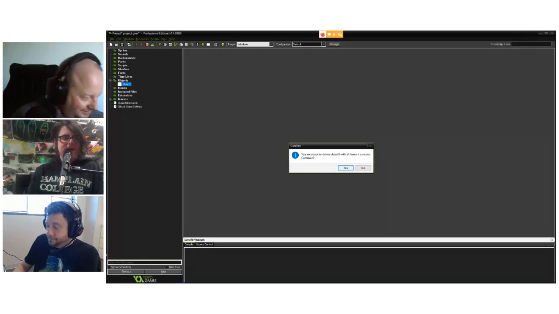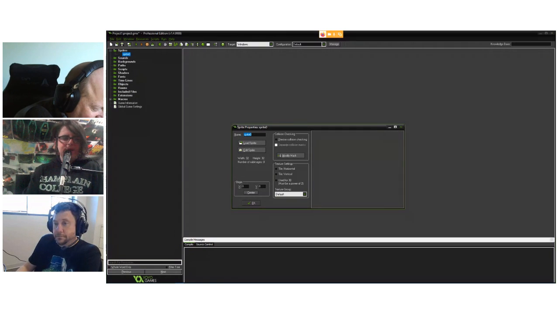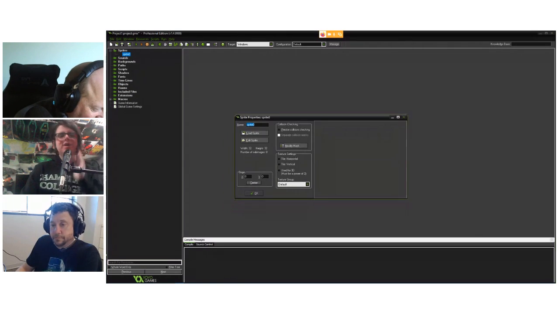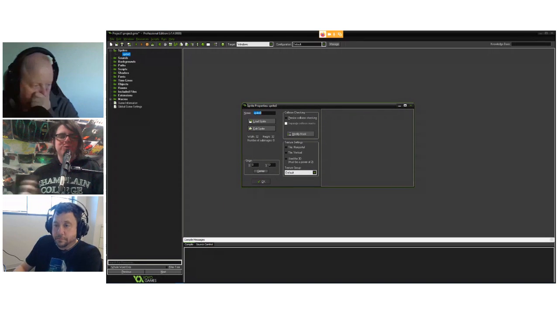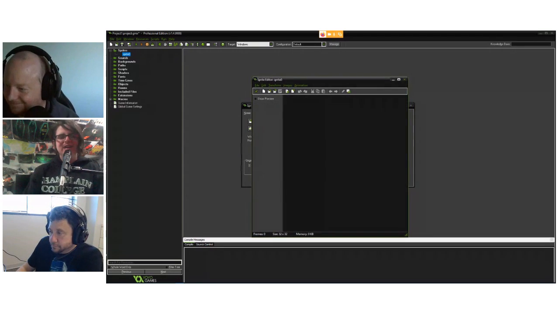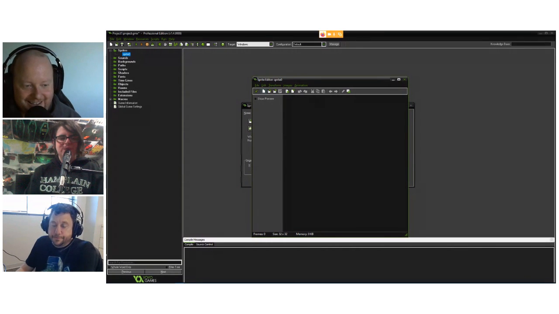So to make any of these resources, you just click on the little icon, and they're in between these two lines here. So I'm going to click on this one, and you pull up this window. Making sprites, there's a lot of steps to getting to the edit sprite button. If you're new, a lot of times when I taught kids, they'd get lost. But just keep clicking on whatever pops up. So if you hit edit and then you hit either file new or this little piece of paper here.